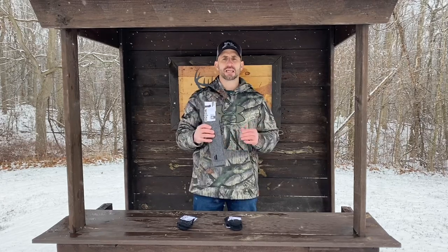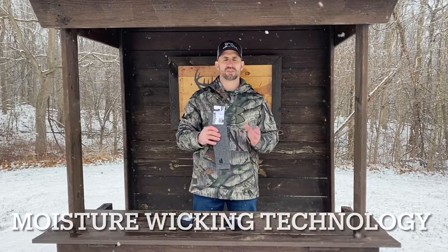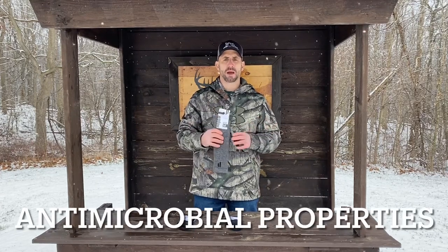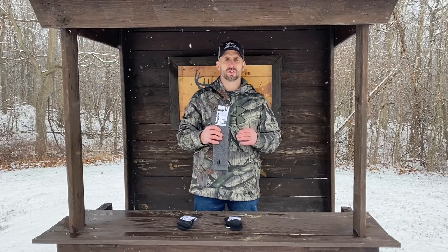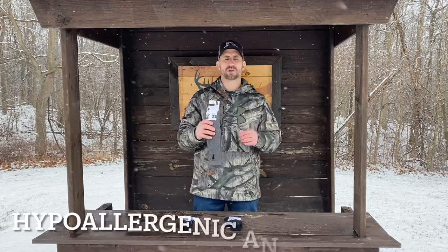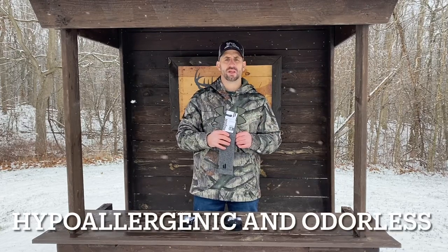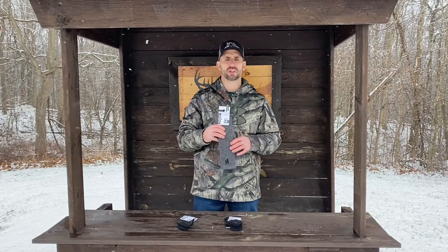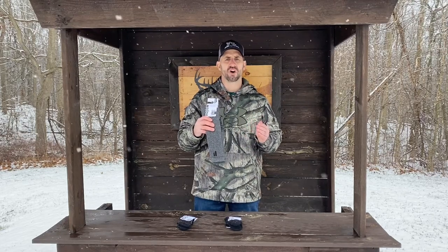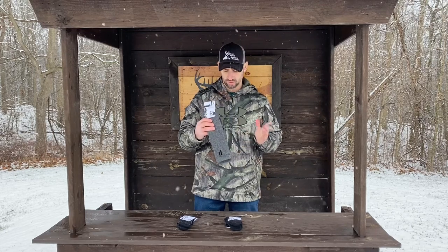I want to talk about a couple of the features of the socks. Moisture wicking technology: alpaca's hollow fibers and scale-like structure make it unique — it wicks and repels moisture, leaving feet dry and comfortable. It has antimicrobial properties; the fibers naturally regulate airflow, preventing bacteria and odors from staying trapped in the socks. They're hypoallergenic and odorless because alpaca fibers attract little to no lanolin, a waxy substance that attracts dust, keeping the socks extremely soft, hypoallergenic, and odorless.